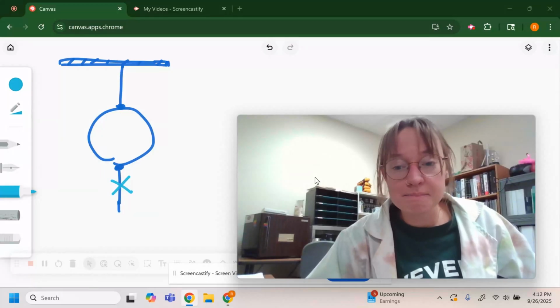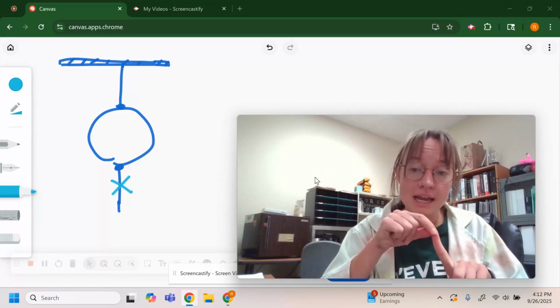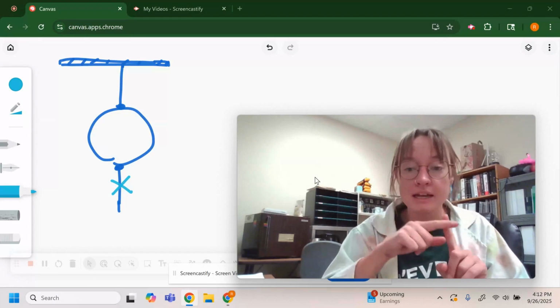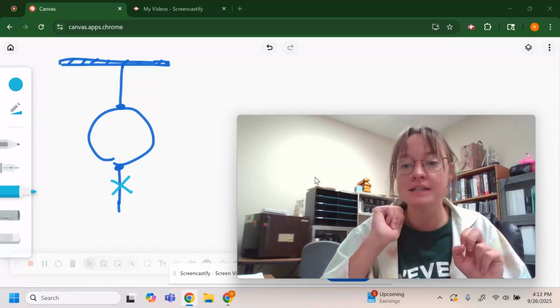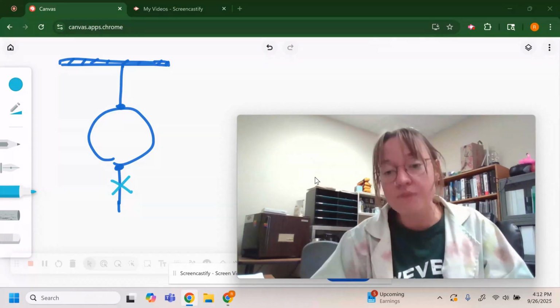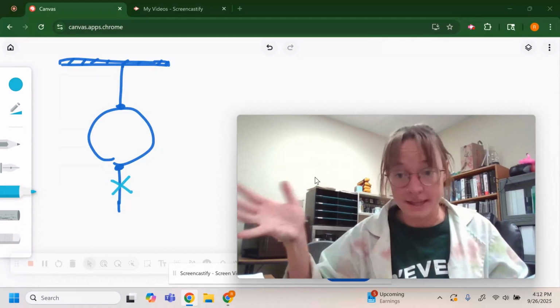And that is pretty much all for today, folks. Today we talked a little bit about inertia. We talked about Newton's first law. We learned that Newton's first law says that an object in motion will stay in motion at a constant speed in a straight line. It also says that an object at rest will stay at rest. All of that is true unless acted on by an outside force. An outside force is what causes a change in motion. Otherwise, motion will keep on going the way that it is.